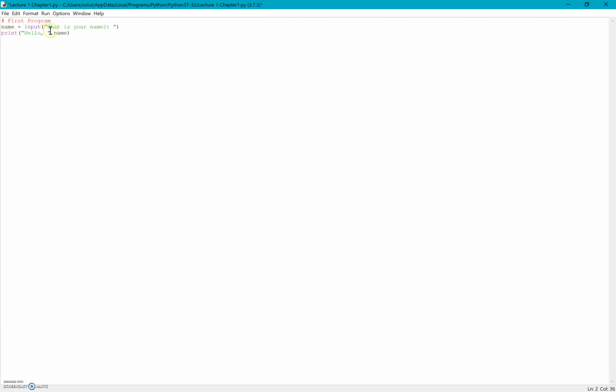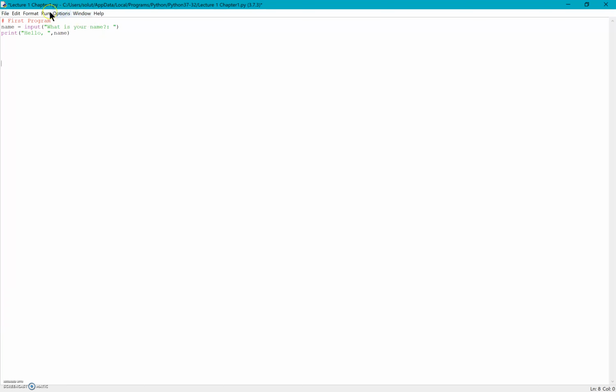So now you're going to print hello. The process of printing is just the same as input, really. It's got the parentheses, quotation marks, then you've got your text. Everything here will be printed. Then you've got a comma, which separates this text from the variable. So it's going to say hello, name, and the computer's going to be like, actually, I know that name equals Mace, or whatever you've entered. So it's going to print hello, comma, Mace.